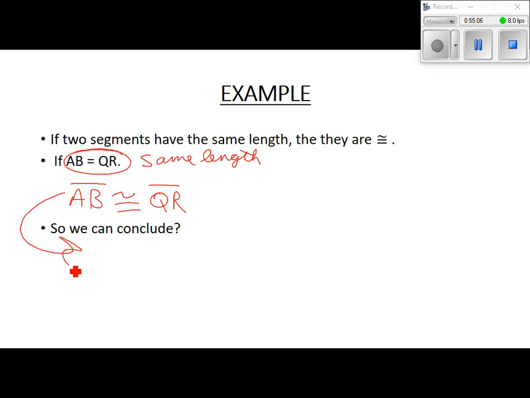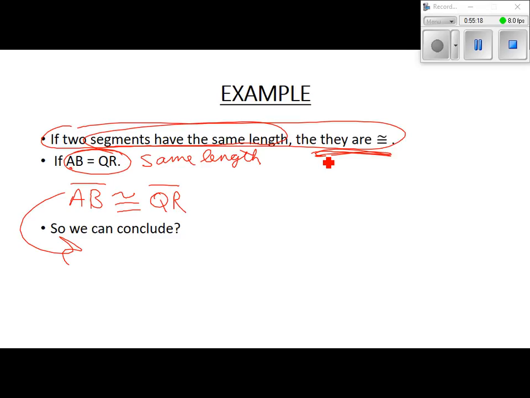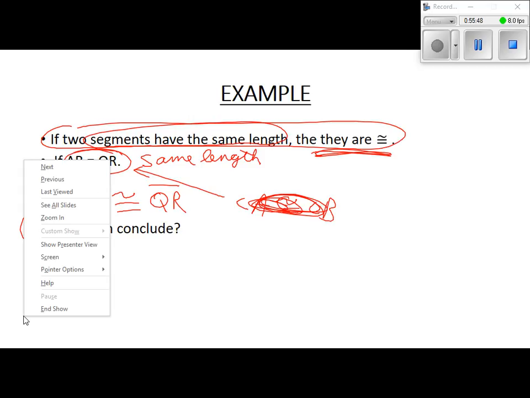So the first thing is, if we know this whole statement is true, then we had to know that we had two segments that had the same length all by itself, then we could say they had to be congruent. If I would have said something like angle A is congruent to angle B in that second statement, well, that's not a good example, because we already said that they were congruent. I can't think of anything to put in there right now to make it so it wouldn't work.